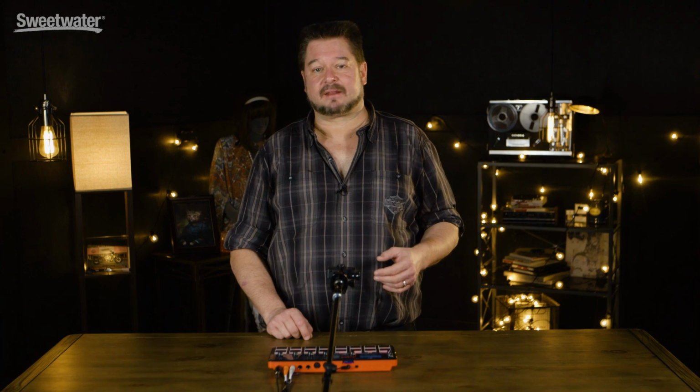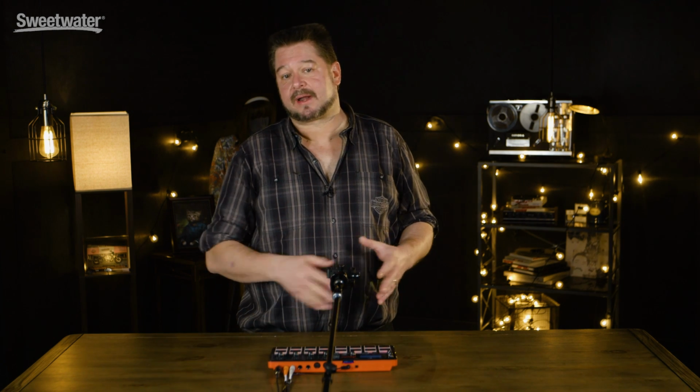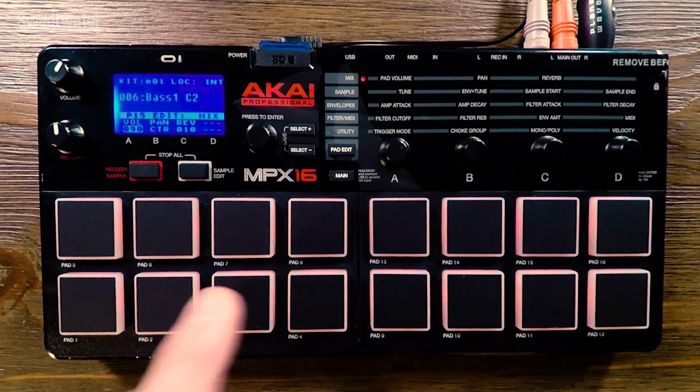I have like a Latin deconstruction kit here where they took a groove and broke it down, and I put the different pieces on it, and you can play along. And then I use some of the internal sounds to add bass and some sound effects.